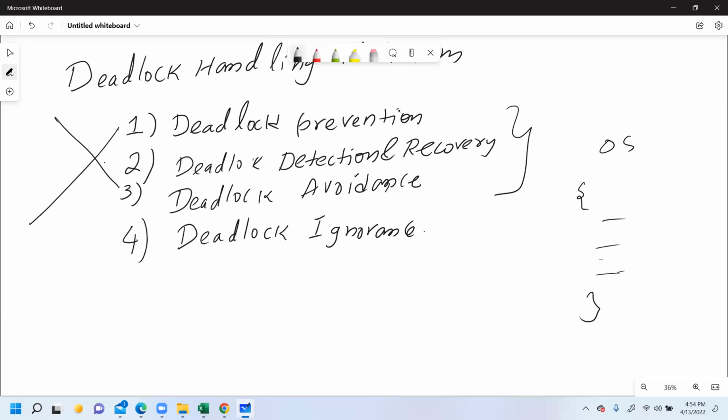Same thing with a lot of books on mutual exclusion and synchronization. Their explanation is not at all satisfactory. They try to explain it in the form of text. It is difficult to understand what the others are trying to say. It's a very difficult concept. Sometimes it's difficult for the authors to write a textbook, even to write a paper. So with this, I want to complete the topic on deadlock.